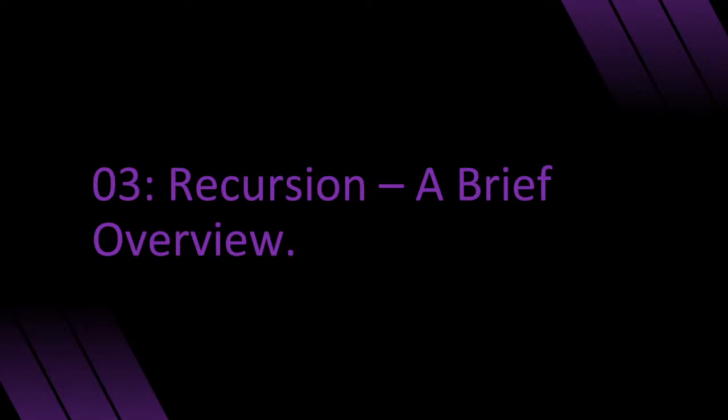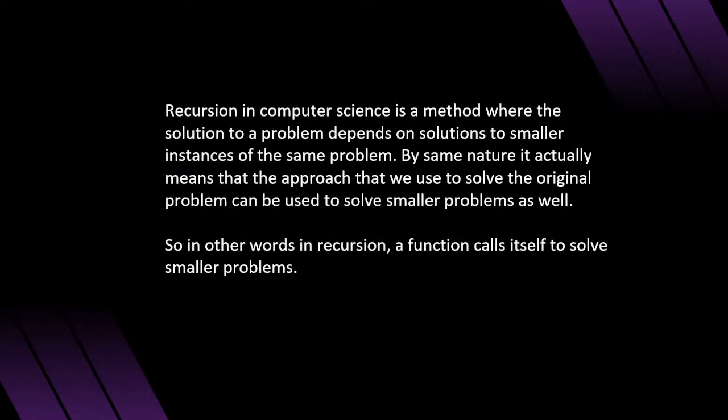So, coming to our first topic of the day, that is recursion. Now, what is recursion? Recursion is a method in computer science where the solution to a problem depends on solutions to smaller instances of that problem. So basically, we take our problem, we divide it into smaller parts, and we use the same process on each of the smaller parts. Then we get our answers from these smaller parts, we combine them together, we perform some small calculation, and then we get our final answer.